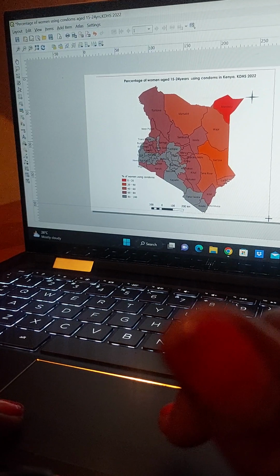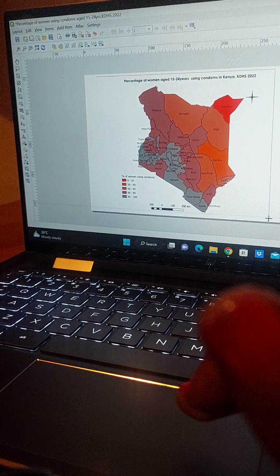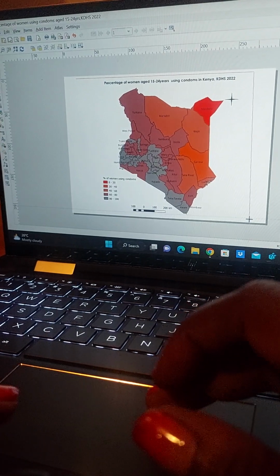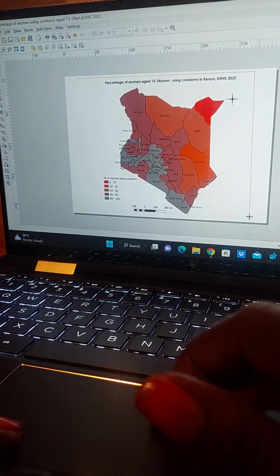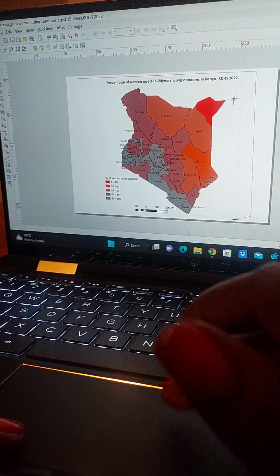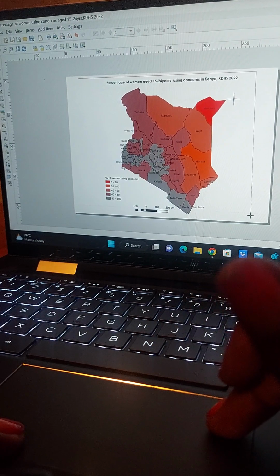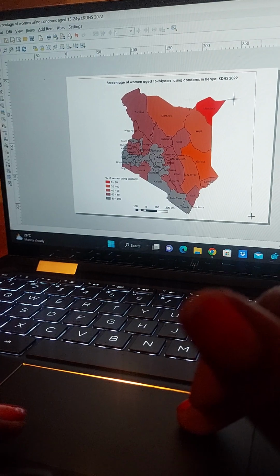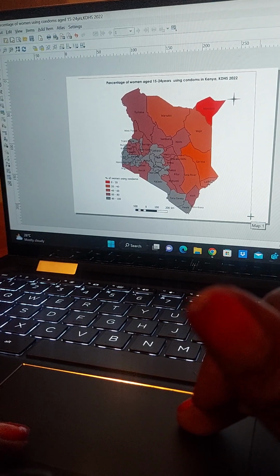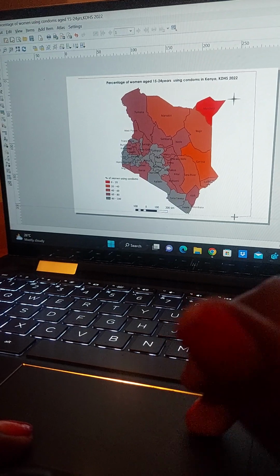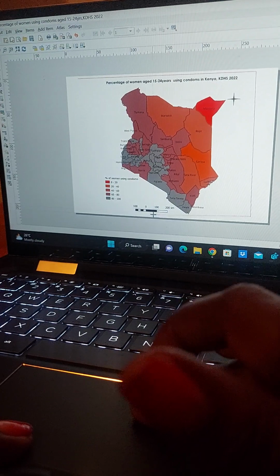So then once you are there, again use the same concept. If you feel that it's also not okay, you can delete. You are allowed to delete.